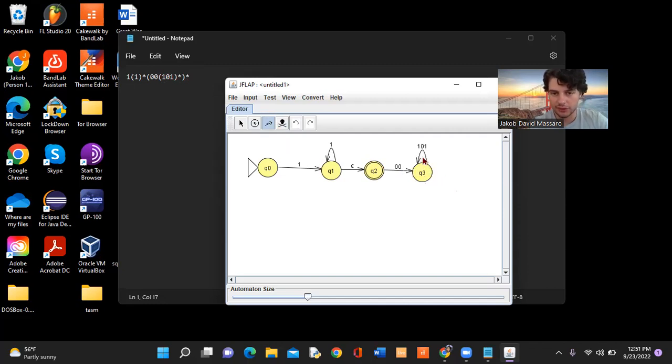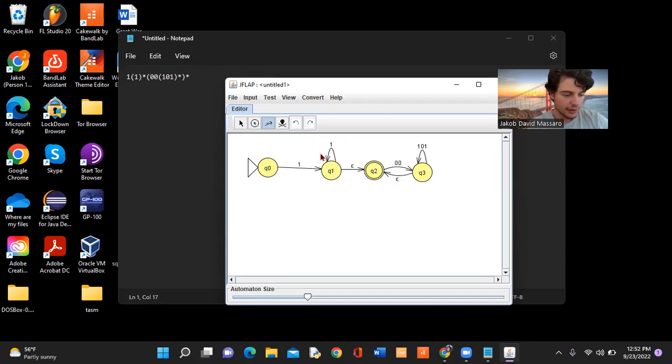It's possible for us to loop 101 as many times as we want. Or it is also possible that it produces no 101s. So we can represent that with the epsilon, or empty string character.